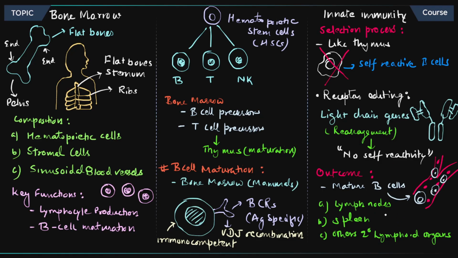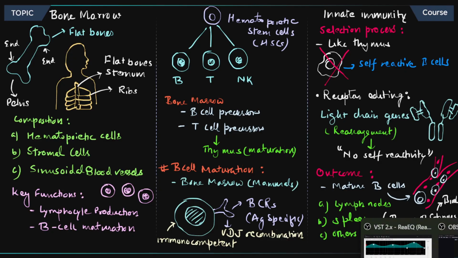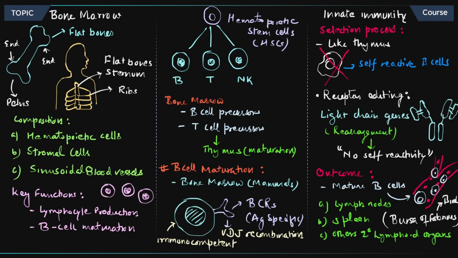Another important point regarding the B cell is why they are called B cells, because they are developed in bursa of Fabricius. That's the organ in case of birds. Okay, in case of birds, this is where the origin of B cell occurs. That's why they are called B cells. Remember that they're not called B cells because they have originated from bone marrow. It was identified initially that B cells originated in bursa of Fabricius.